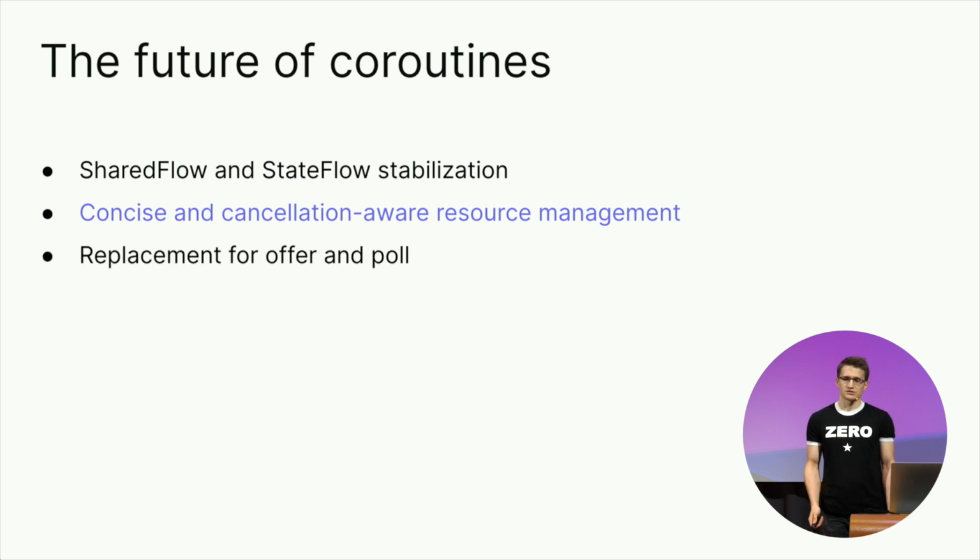We also heard your feedback regarding offer and poll methods on channels. These methods are pretty useful to integrate with third-party callback APIs, but they have a major gotcha. Even though they claim to return false or null respectively if the channel is closed, they still can throw an exception, and it's easy to miss, even during a code review. So we're going to deprecate them and introduce new methods on channels that have the exception type reflected in method return types, leveraging inline classes and sealed classes.